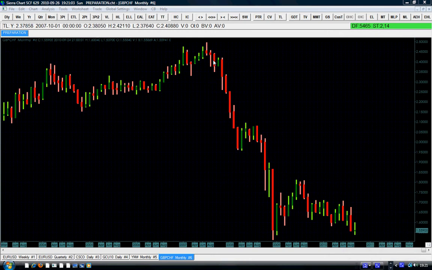As you can see, the price went down from this level all the way down here, pushed back up here, and then they brought it back. This is again a double bottom formation. If I draw my line for you, you will see clearly that we have a double bottom pattern.